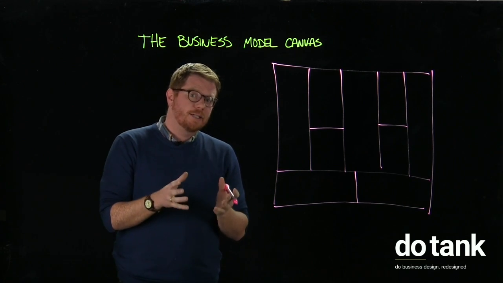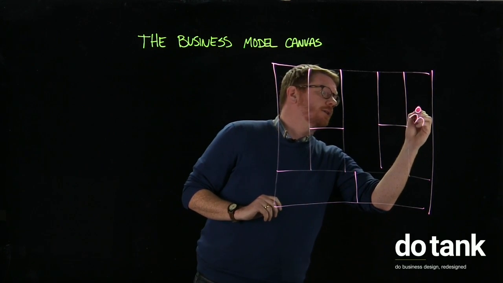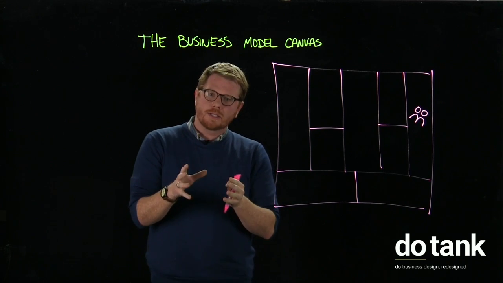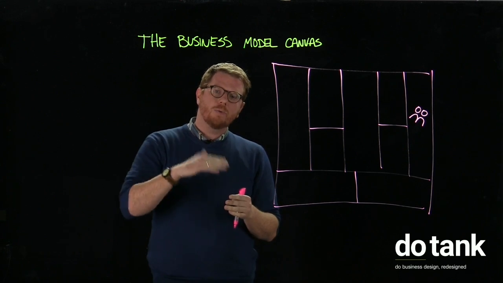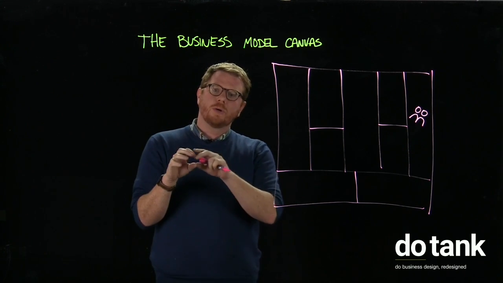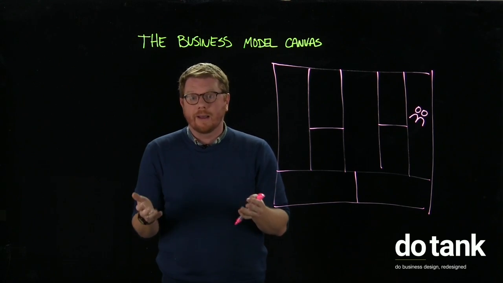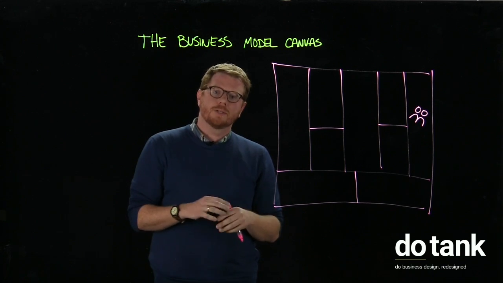So when we use it as an understand tool, we start with the customer segments. So these are the folks with whom you're exchanging value. And don't limit it just to the people who hand over the cash or who use your product or service. But this is anyone with whom there's an exchange of value throughout the drama of your story. So for example, if you're selling gum, it's not just the folks that buy the gum or chew it, it's the store owners and the distributors as well.